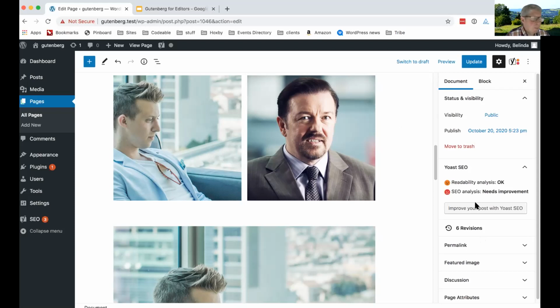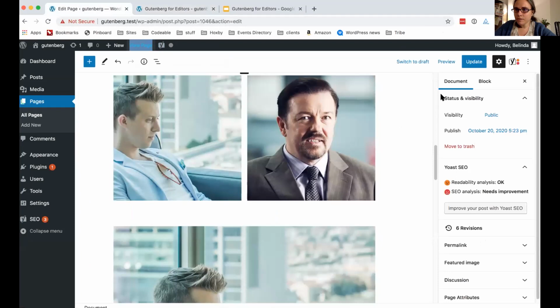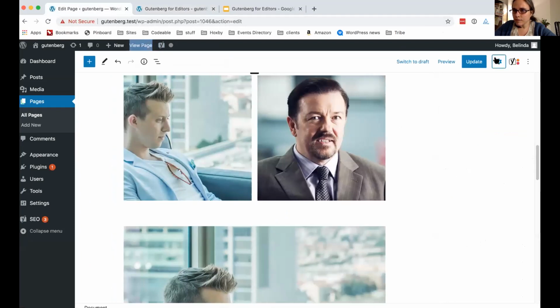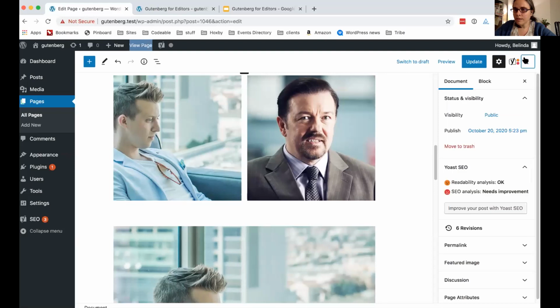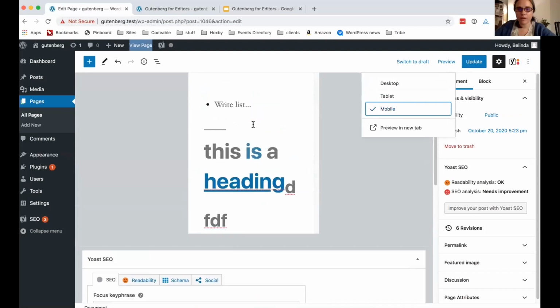Yeah, Belinda, could you talk a bit about how, when you have multiple columns, the responsiveness is dealt with? How do you know what it's going to do when you start? Yeah, that's in the theme author's CSS. I think Gutenberg does do some standard CSS for standard blocks. So it has some standard media queries or something? Yeah, I think so. I think there is also an option where you can see the preview, and then you can see it on various mobile sizes, so you can see what it's going to look like on a mobile.